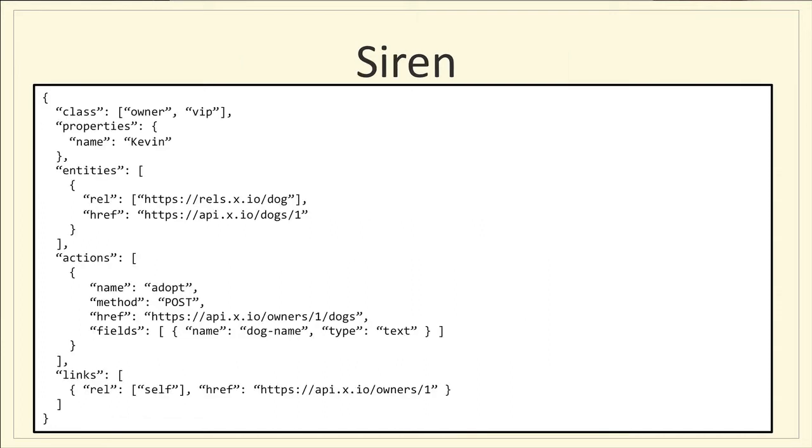And then there's Siren, and Siren has a mixture of all of these. So the goal anyway is to take a lot of the best of what we know about hypermedia and make a media type that is suitable to APIs. So in here we see actions, just as we saw when we were talking about using form-based APIs, and entities, which imply relationship there. They are also using that link relation that we talked about being in the web linking spec, and also links for navigational purposes, so next, previous, things like that.